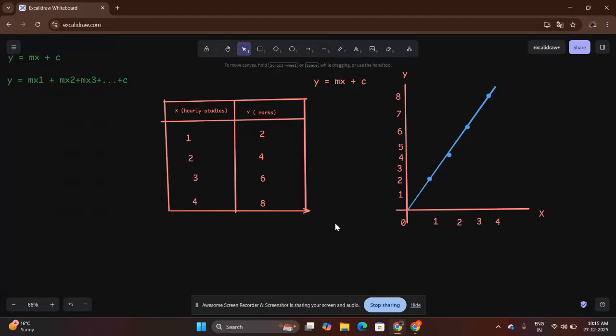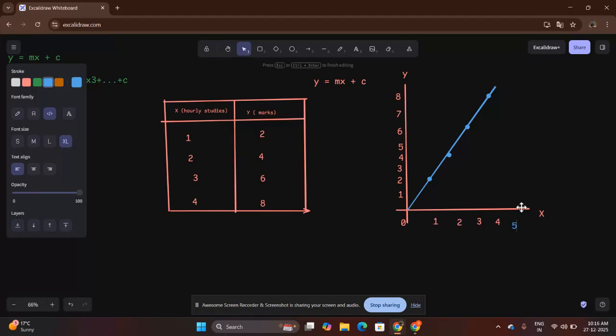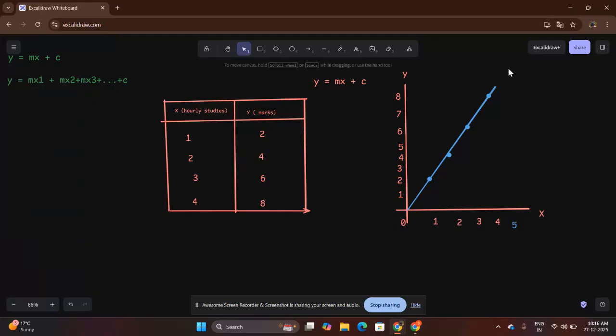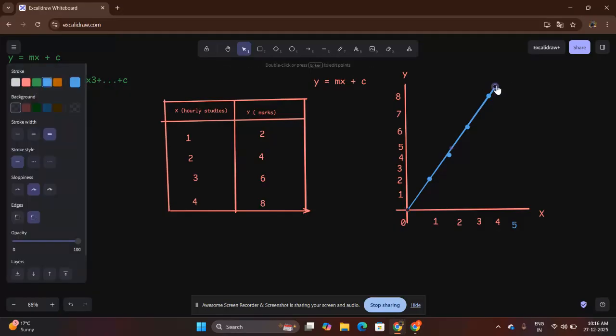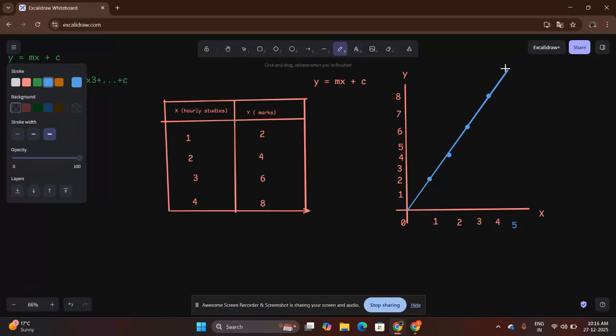So in future, if I give an input as pi, what will it predict? Pi comes over here, and by learning this pattern the outcome will be 10. The line comes over here, that is the value of 10, and it will give us an output of 10. So I think I was able to give you a better knowledge regarding simple linear regression.